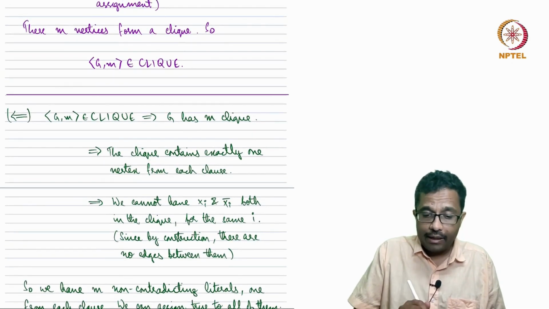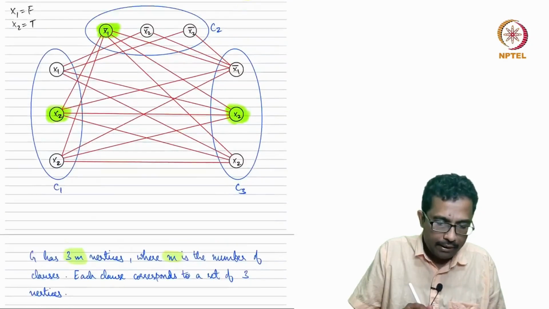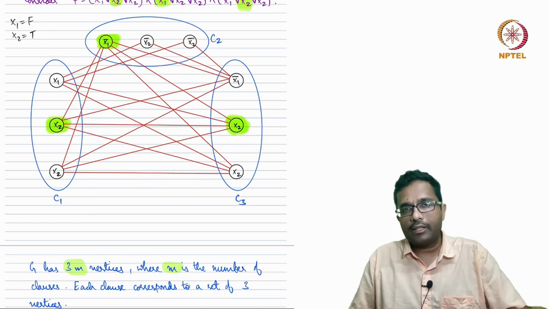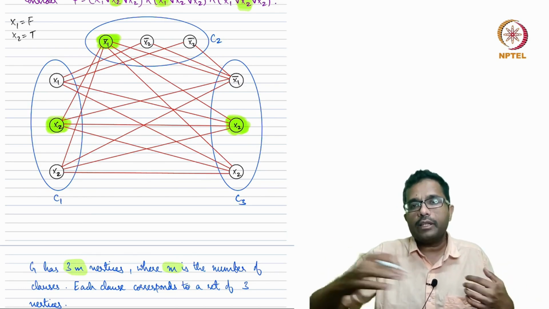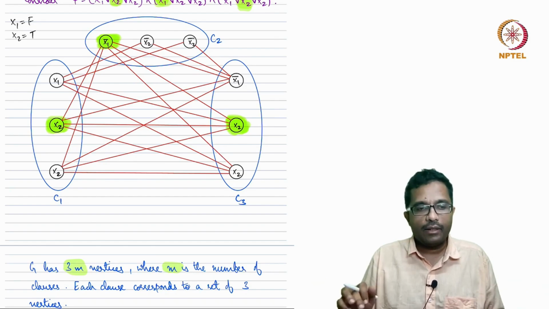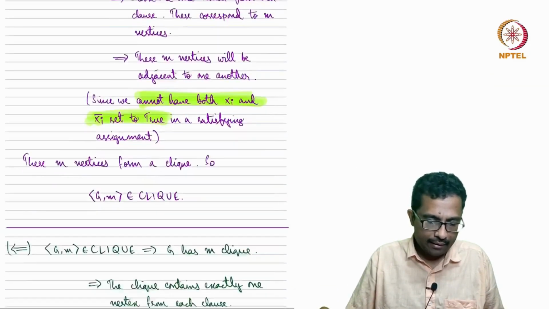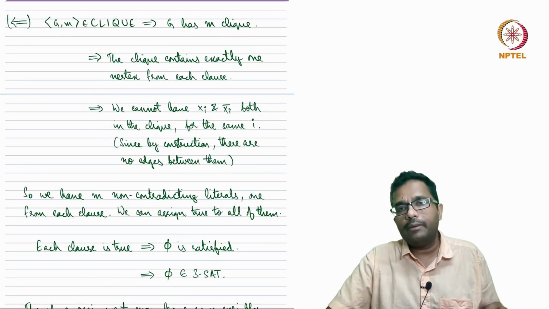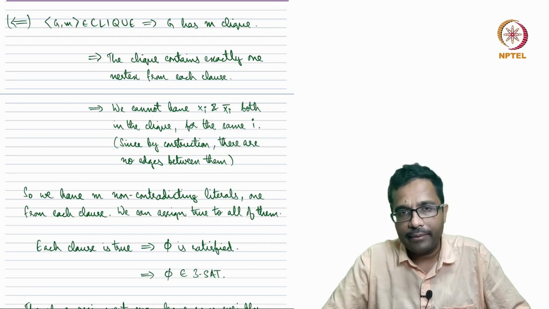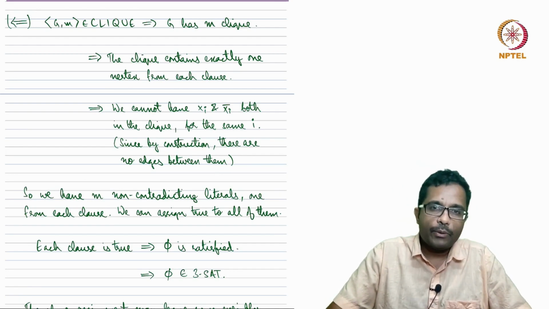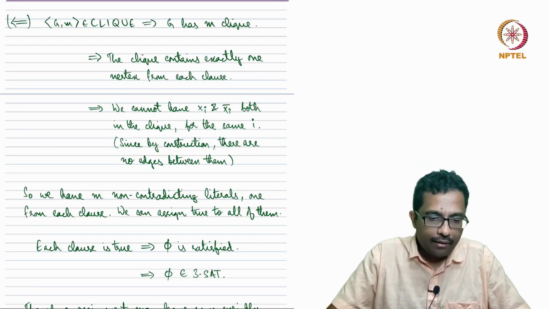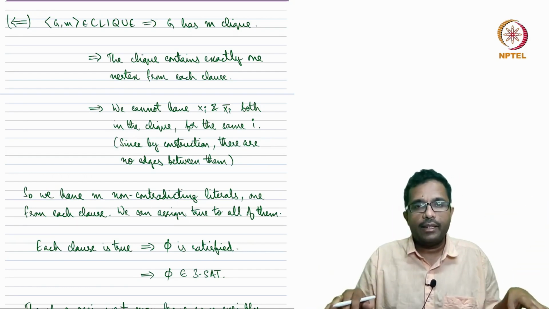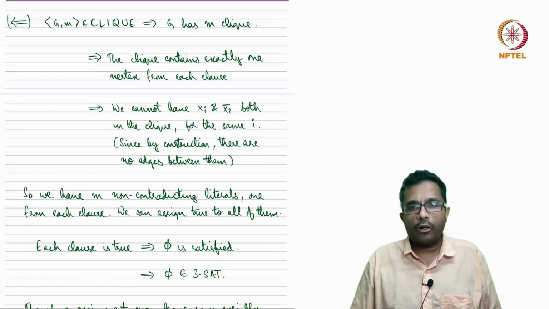and we know that we cannot have xi and xi complement in the clique, because if I picked for some i xi and xi complement from two separate groups, we know there is no edge between them. That is the rule that we have. So if for any variable we picked xi, then xi complement was not picked. If for any variable we picked xi complement, then xi was not picked, right? Because we didn't put edges between them. So what we have is some set of m literals. So these m vertices that form a clique correspond to some set of m non-contradicting literals, right?